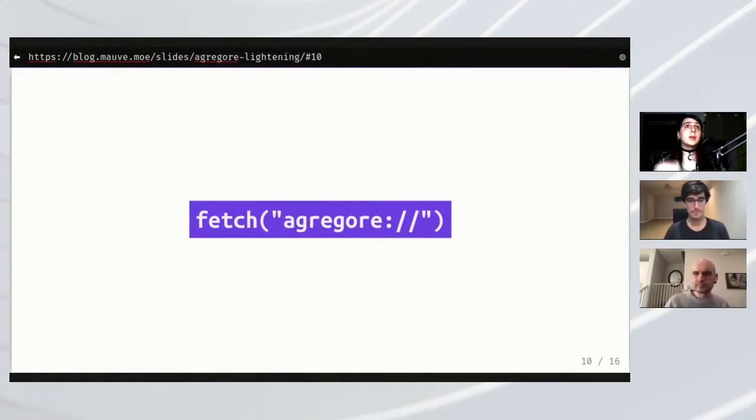So fetch is what people use right now to talk to HTTP servers in regular web apps. They might have some nice things on top of it, but if you drill deep enough, it's probably fetch, or maybe some legacy library that we're going to pretend doesn't exist. So it makes it so you can interact with these the same way you would with any other server. And it simplifies the amount of things you need to learn to work with peer-to-peer protocols. Instead of needing to learn a dozen JavaScript APIs or native APIs, you can just get and put from a URL. But we'll get back to that in a sec in the demo.